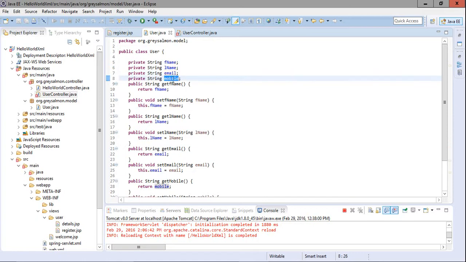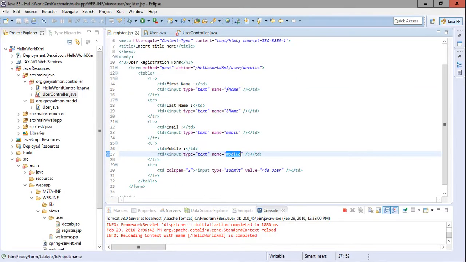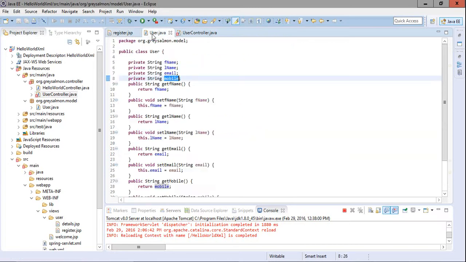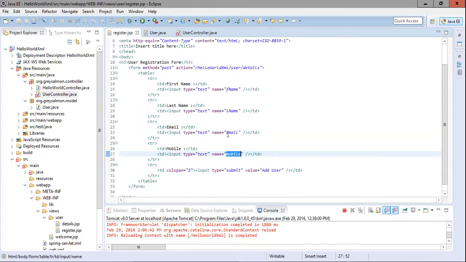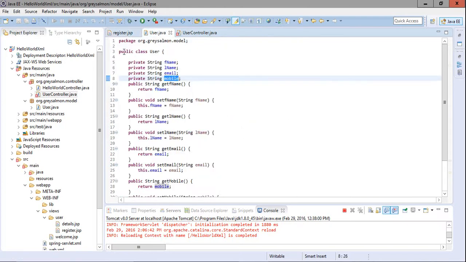The property names and the text field names should match. If there are 4 text fields, then there should be 4 properties here, and the names of these text fields and these properties should be the same.